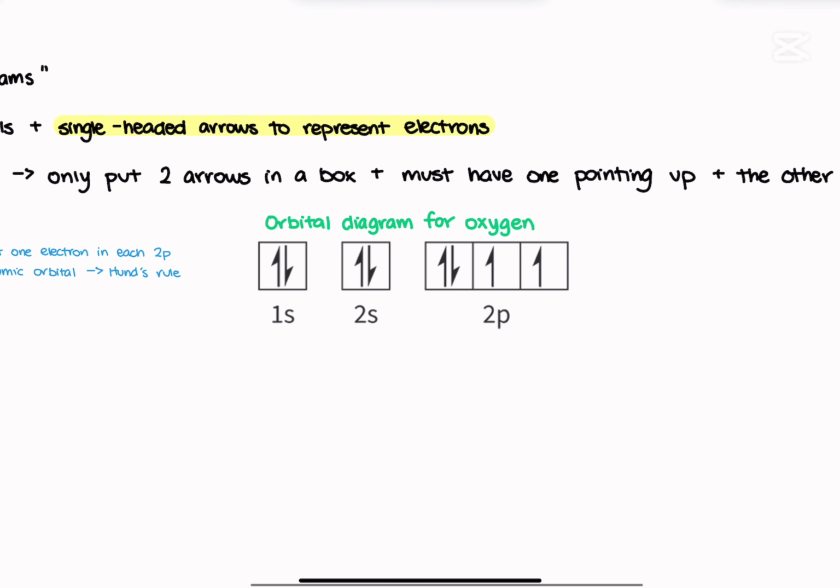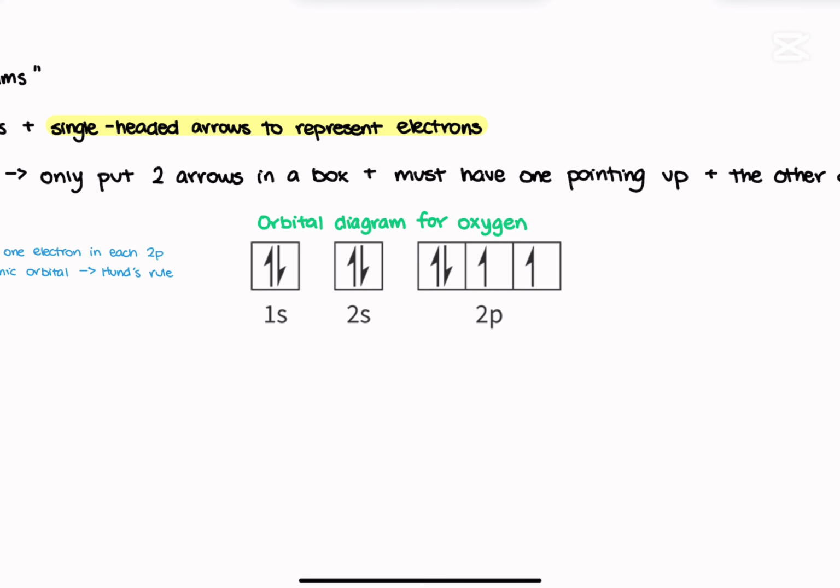And now if we take a look at the orbital diagram for oxygen, which is quite similar to that of nitrogen, except for it has 1 more electron, as it has a greater atomic number by 1. And as you can see in the 2p orbital, we have one more electron, but it's in one of the p orbitals and it's facing the opposite direction.